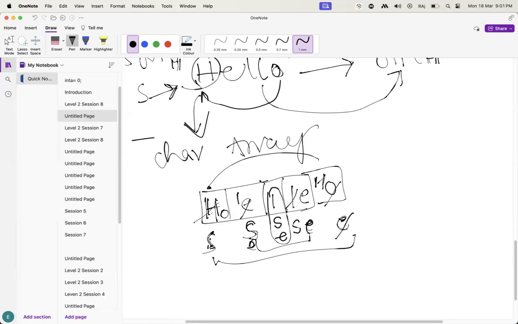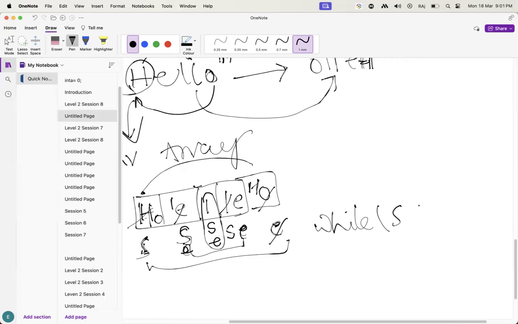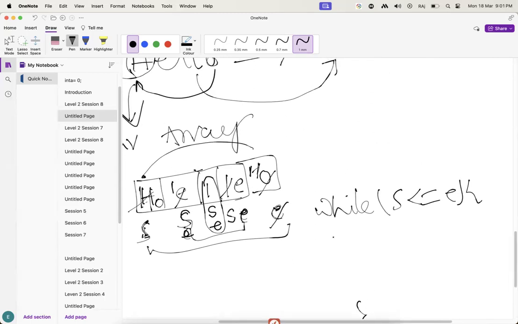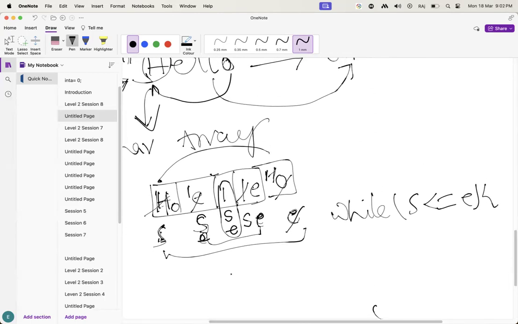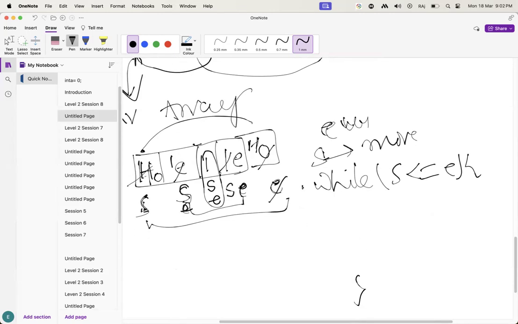So in this case, I no longer need to continue the loop. Right, guys? While start is always less than or equal to end. After some steps, end will be less and start will be more, so at that time there is no need to continue.